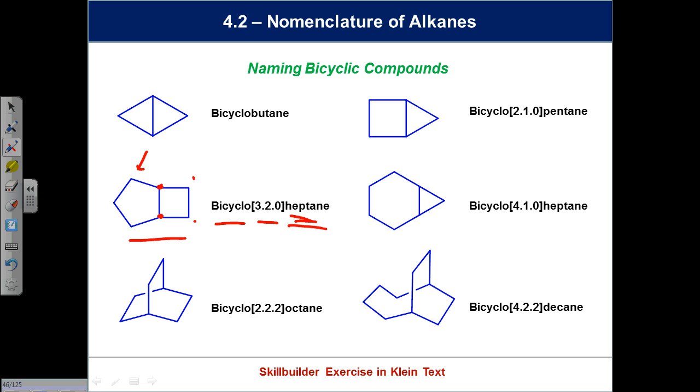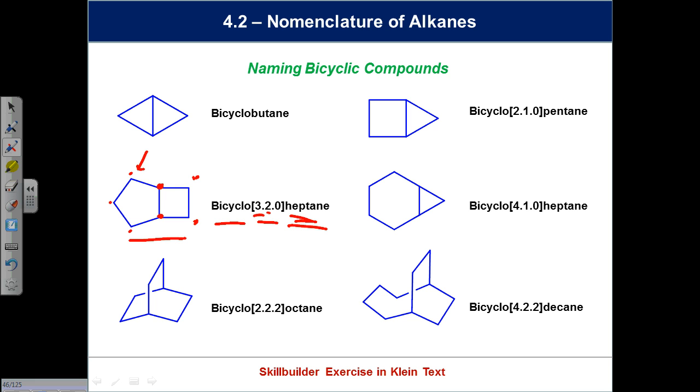It doesn't tell me just yet what the numbers mean. So we have a device. Simply, what you're going to do is count away from those junction points, from there to there to there. How many carbons is that? That's 3. It always is. That's where my 3 comes from. Going in the other direction, from my junction point, I do not count my junction points. I have 1 carbon over here, I have another carbon over here. How many is that? That is 2.